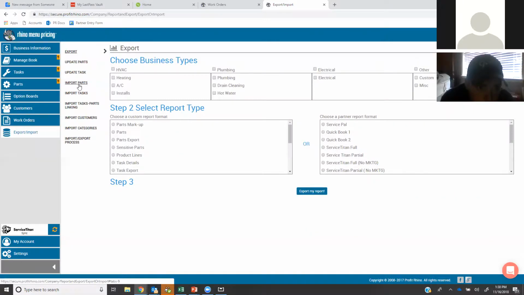Also, if we need to pull parts list in, which probably we'll have to, if you go to HVAC for new equipment, we'll have to pull those parts in. Again, everything here is done through Excel, which really makes it easy to just move stuff back and forth in and out of the system for you guys. But again, this is where we're going to do all the importing, all the reporting, all the fun stuff you do in the evening that you wish you were.